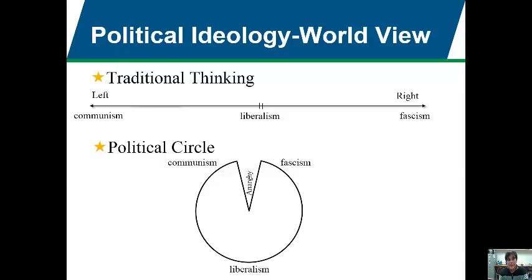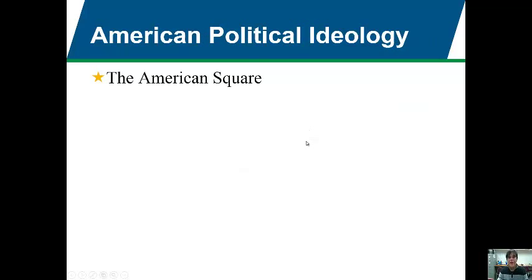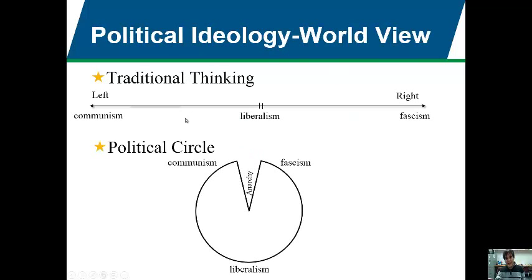The question will be something like, which one represents the far left, which one represents the far right. So, all right. Let's go ahead and talk about American political ideology. Like I said, American political ideology fits within this nice little circle here. Here on the left, you have Democrats. Here on the right, you tend to have the Republicans and the more conservatives.